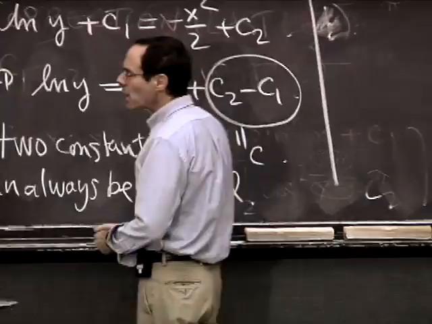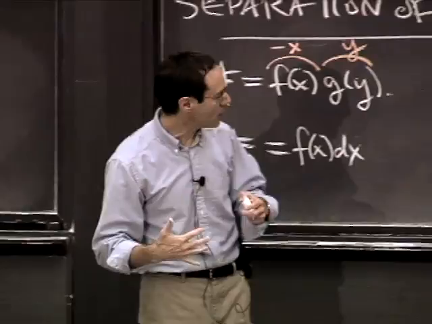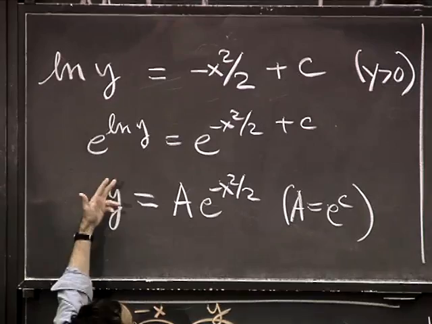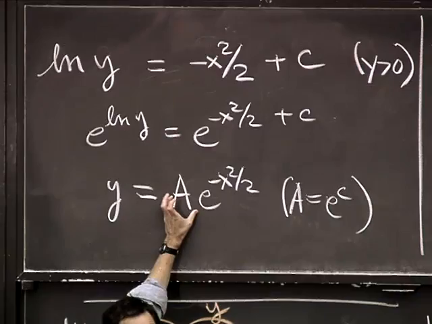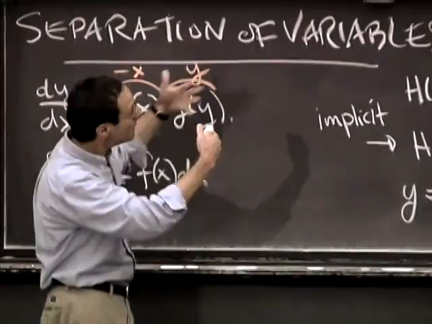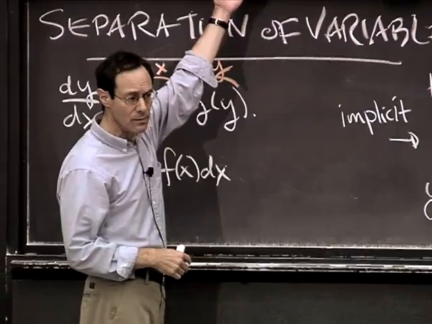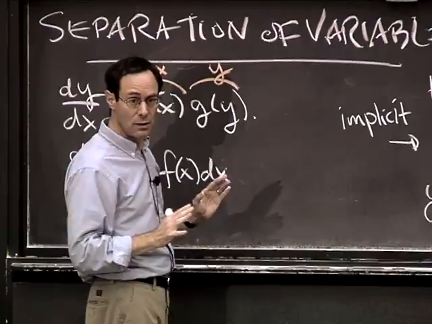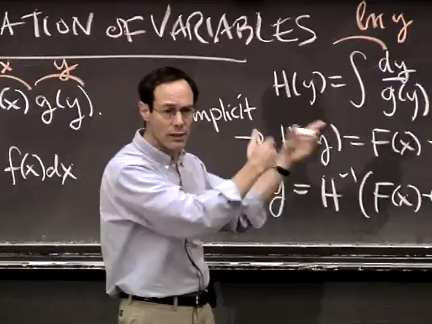There's one other subtle remark which you won't actually appreciate until you've done several problems in this direction, which is that the constant appears additive here in this first solution to the problem. But when I do this nonlinear operation of exponentiation, it now becomes a multiplicative constant. And so in general, there's a free constant somewhere in the problem, but it's not always an additive constant. It's only an additive constant right at the first step when you take the antiderivative. And then after that, when you do all your other nonlinear operations, it can turn into anything at all. So you should always expect it to be something slightly more interesting than an additive constant, although occasionally it stays an additive constant.